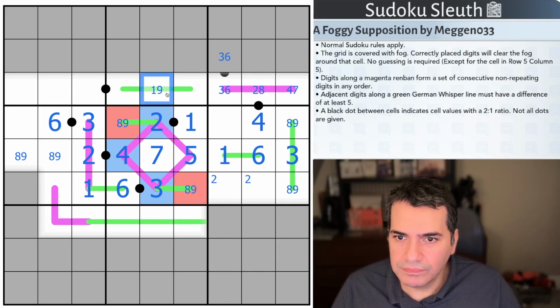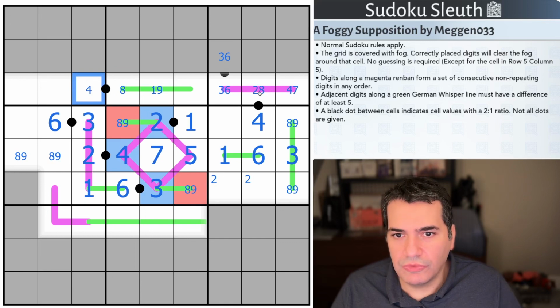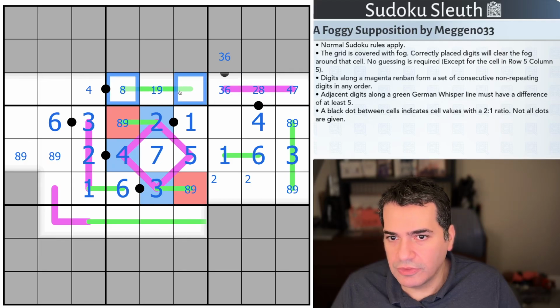So far, no challenge. 2, 3, 4 with a 1. That would be a high digit. That would be 6 or 8. Of course, it would be 8, which would require a 4, which would break the puzzle. 2, 3, 4 would place a 1 in here, because I can't have 5 low digits. So that would be a 1.